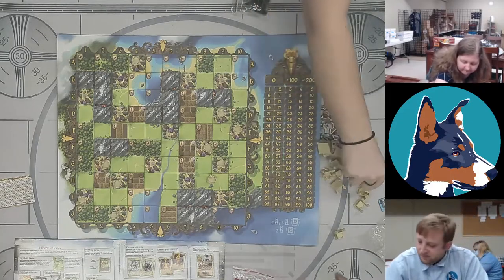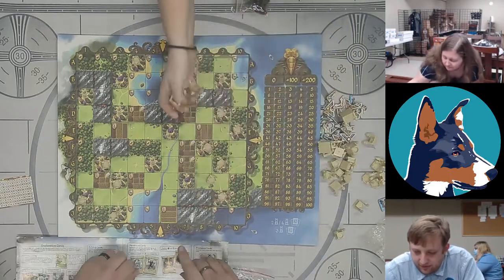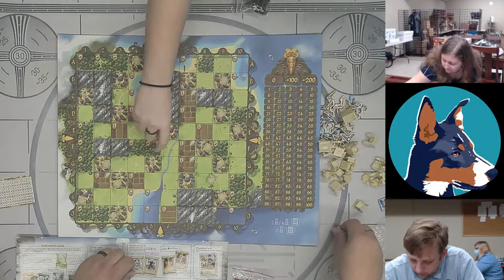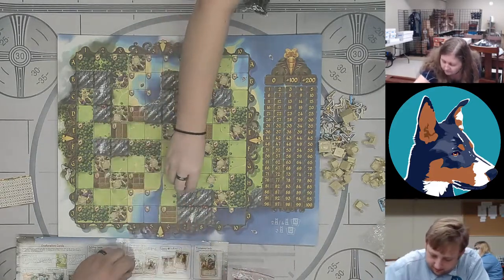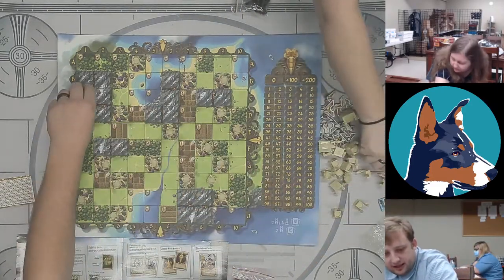So, let's see. What else we got? 1, 2, 3, 4, 5. I'll just place one. There's nothing about 10. Where did I read 10 from? Oh, whoops. That's a lot of cities.